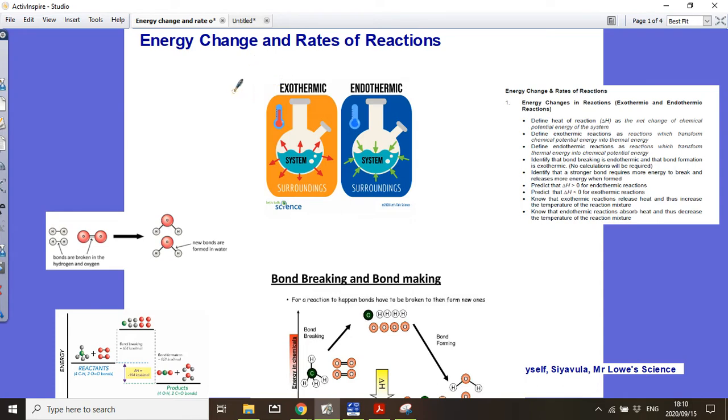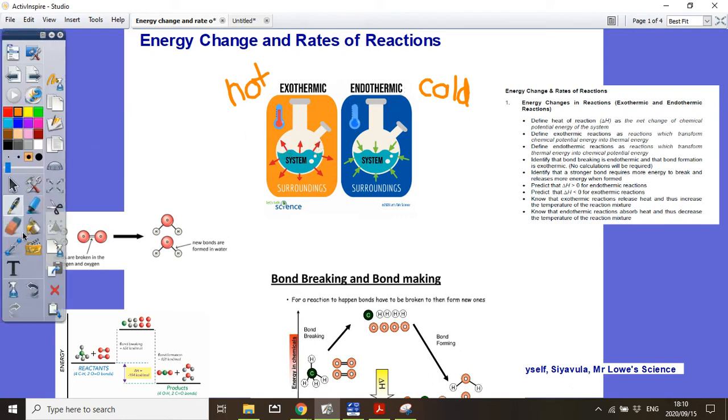an exothermic reaction and I touch it, I'm going to feel that the container is hot. So you can see that the thermometer there is red, so the container is hot. When it's an endothermic reaction and I touch the container, I know that it's going to be cold. So most of you have done that in lower grades. But now why is the container hot and why is the container cold? And now we have to look at what actually goes on inside.